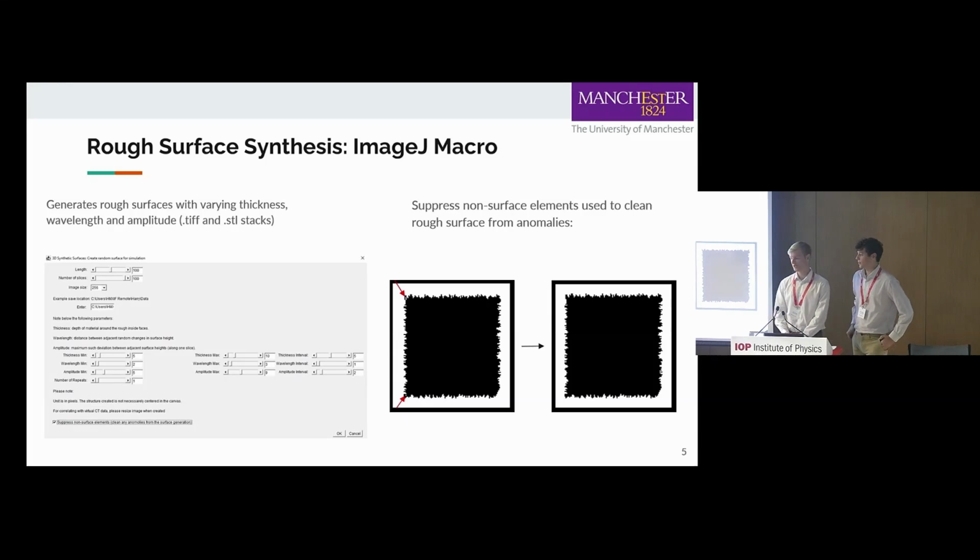Yeah, so as mentioned, to start the machine learning process, we essentially need a huge training data set, and as part of that, we need ground truths. We wanted to look at rough surfaces, so we used ImageJ and wrote a macro which generated many cubes with a rough internal surface, like I have here. The idea was that we had very well-defined pixel values all the way along that we could compare our CT scan to, and then slowly train the machine.